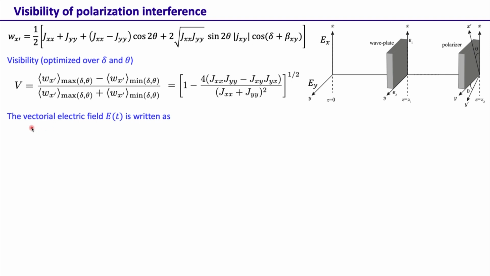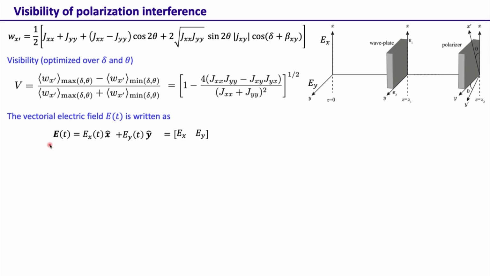back to how we represent a vectorial electric field. A vectorial electric field we write like this, that E vector E in terms of unit vectors x and y, these are the unit vectors in the x direction and y direction, and Ex(t) and Ey(t), these are the components of the field in the two directions. Now this vectorial way of writing the field we can also write as a row vector or a column vector as Ex, Ey, and this Ex is the strength of the field in the x direction, Ey is the strength of the field in the y direction. So an electric field we can write in the vectorial form, or we can also write it like this as a row vector.